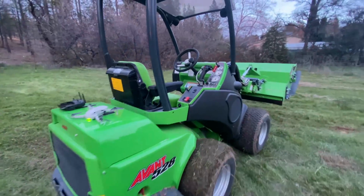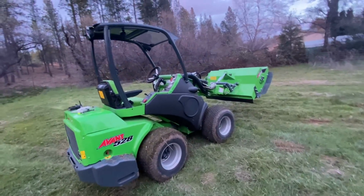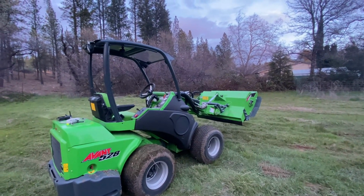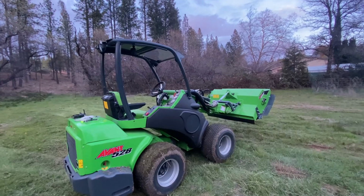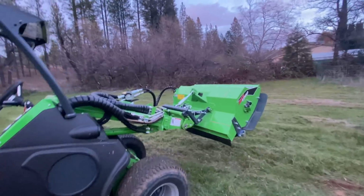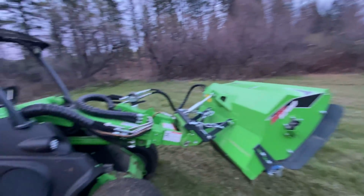These things are definitely starting to get popular. We've been running the blue guy for a couple years now, probably 5 or 6, and it is an absolute game changer, lifesaver, on pretty much every kind of job. They have so many different attachments for this thing, but we mowed the field with it today. I'll get some more videos doing some other stuff.